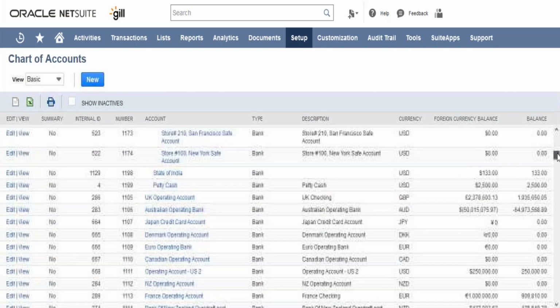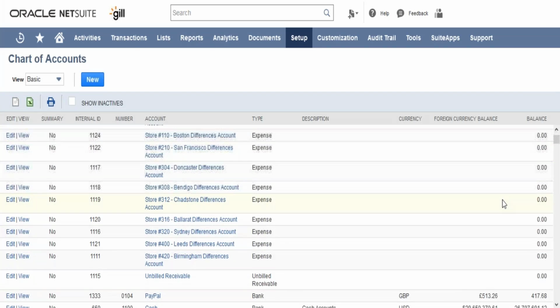Once you start entering transactions, depending on the accounts that have been mapped on the items and various other entities, this account gets hit, and depending on that, they get replicated in the financial reports. Generally, each and every account will have a type associated with it.